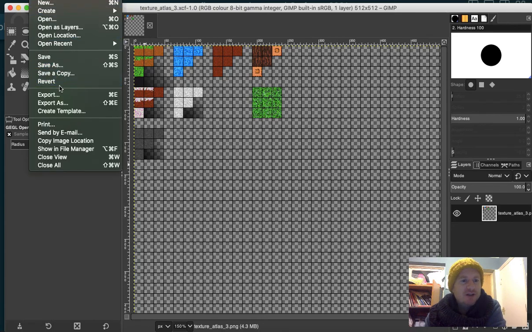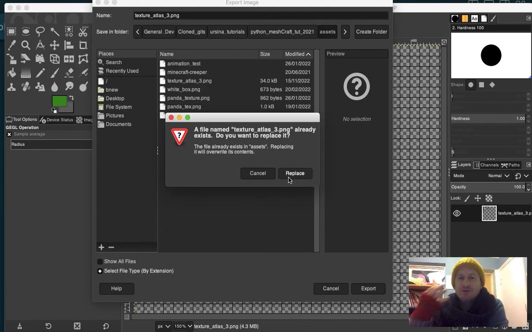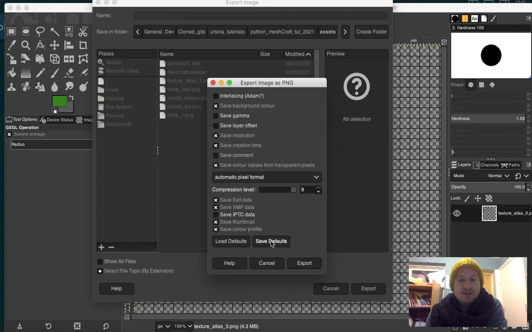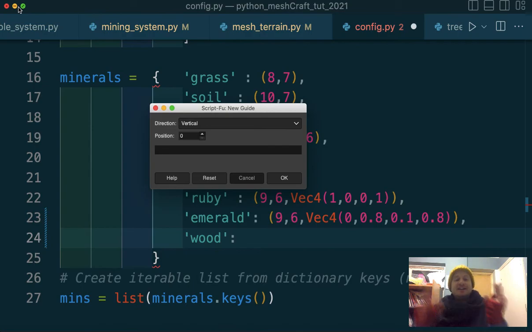So you want to go to File, Export, and make sure I'm in the right place. Yes, I'm in my tutorial folder, and it's called the same thing, texture_atlas_3.png. That's what I want to export it to. Then export. It's saying I've already got one. Do I want to replace that file? I do. Then I've got some extra settings which I don't understand, so I'll just leave those. Export. Done.